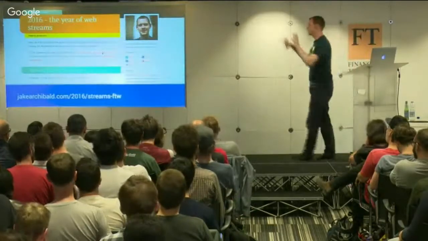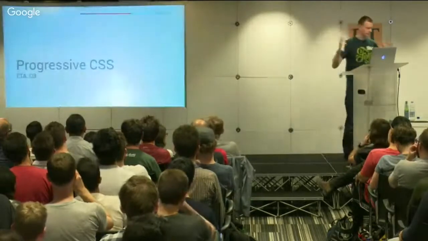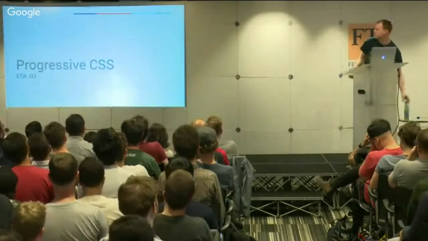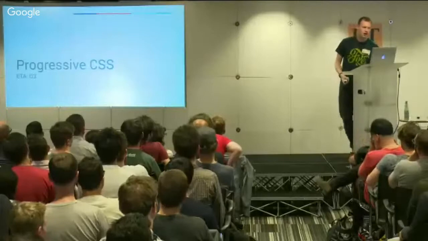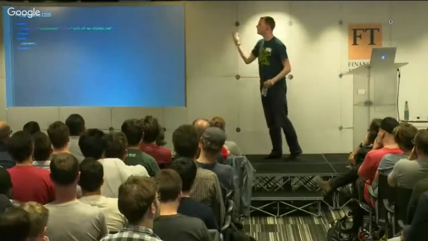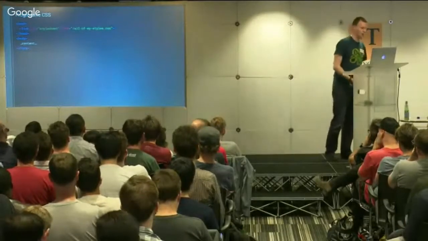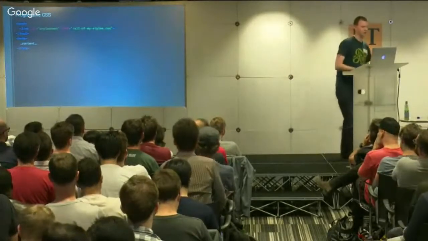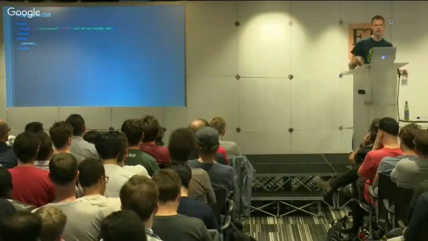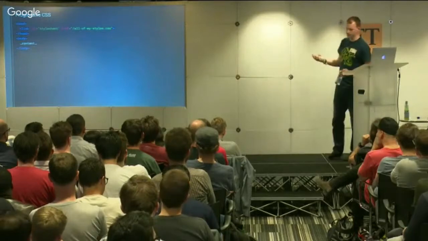So what else? That's all the streaming stuff. What else are we working on right now? OK, progressive CSS. This is also something that's close to my heart. We've got a bit of a problem with CSS. More often than not, we have one style sheet with everything in it. And while scripts are becoming async, we still often end up with this one big render blocking CSS resource containing all the styles for the whole site, and that just keeps getting bigger and bigger and bigger.